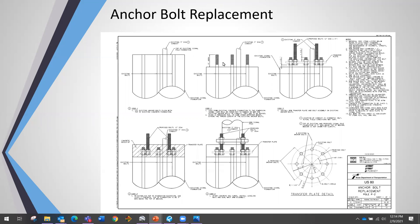We ran all our structural analysis to get the right thickness and type of steel for the transfer plate. With a dual mast arm, the resultant force acts at roughly a 45-degree angle, so you always want two anchor bolts in compression and two in tension. The four existing re-threaded bolts and four new bolts on the transfer plate lined up with that load path. We re-poured concrete over the transfer plate, built it up, and effectively had four new anchor bolts to attach the pole to.